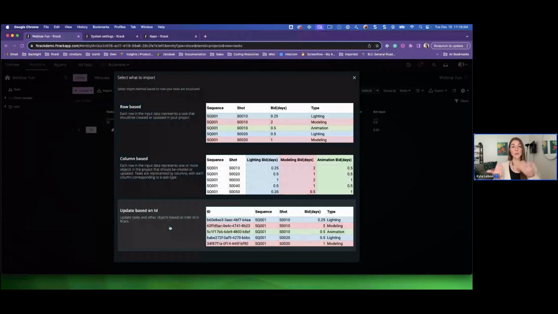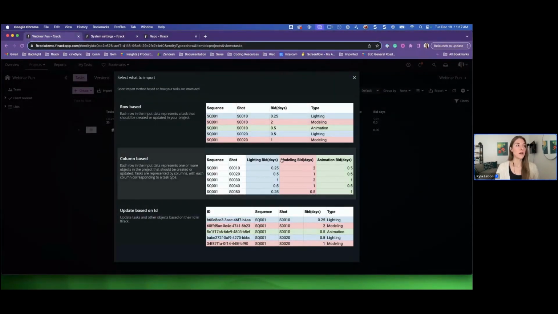And if you export all of your project data from the task spreadsheet, maybe you're in an Excel document and you make some updates and you'd like to then import those updates back into Ftrack without having to update that information manually in your workspace, this import option will allow you to do that. It will relink the data correctly based off of these unique ID numbers. But we're just going to focus on these two options up here for today.